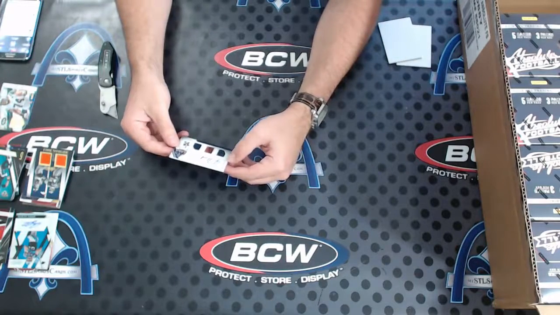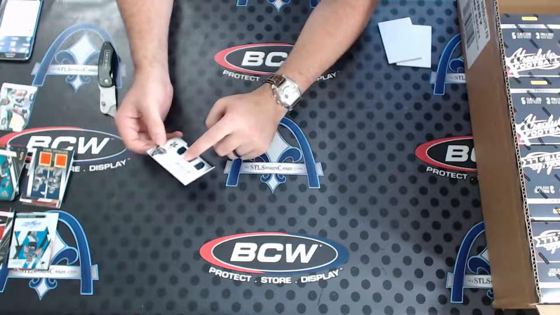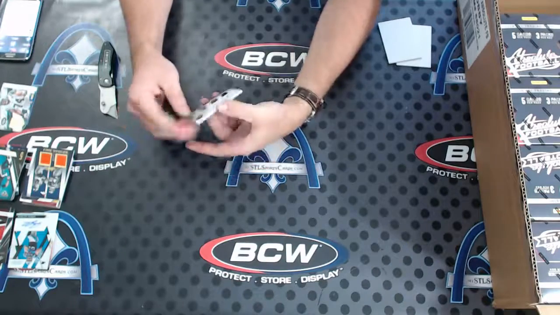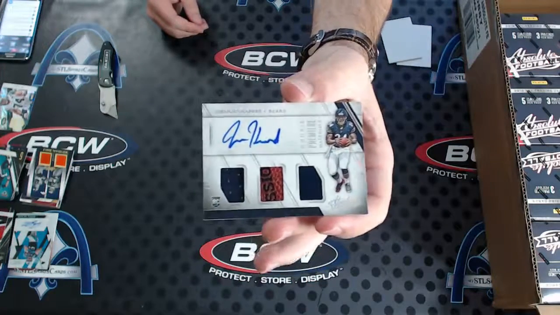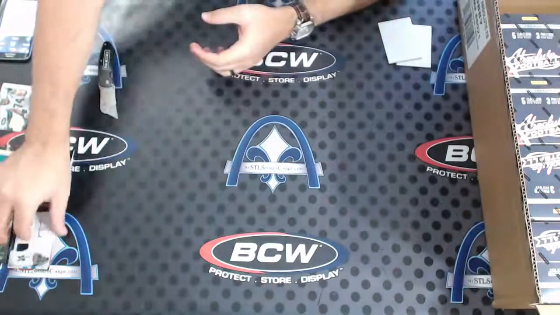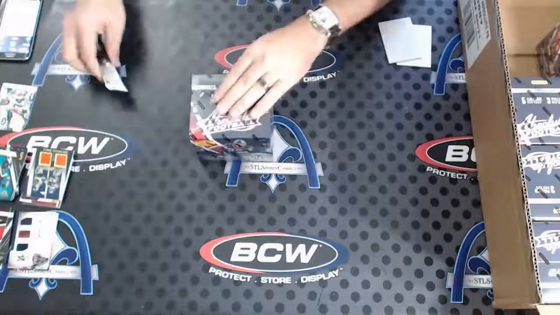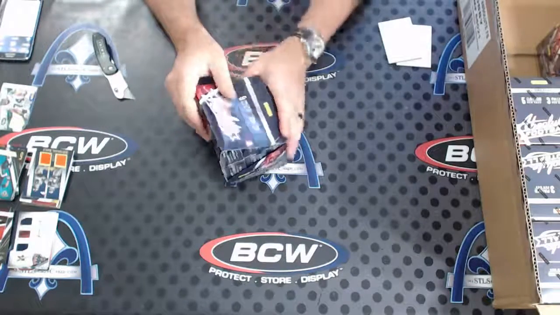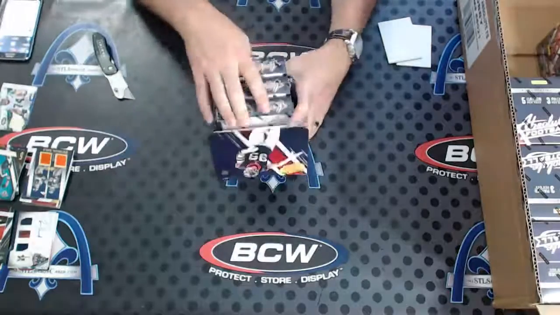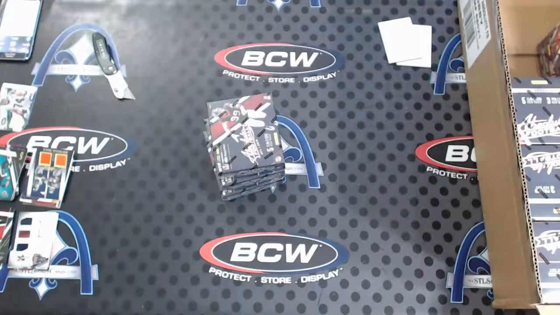Rookie Premier Materials, jersey, football, jersey. I think you got part of the word commissioner. Jordan Howard for the Bears. Jordan Howard. Man, this stuff is fun. Between this and Origins Gala, we've got some good football to break. Real good football to break.